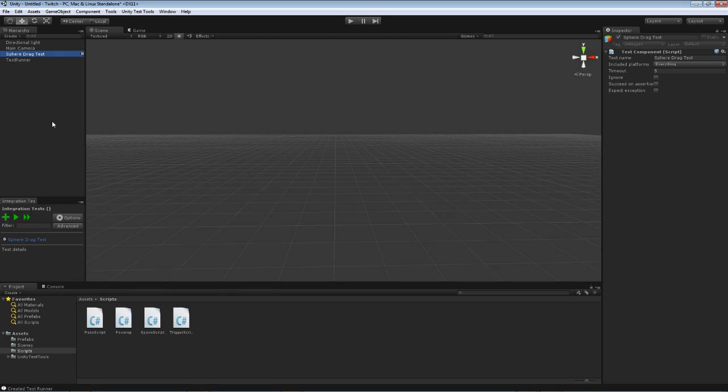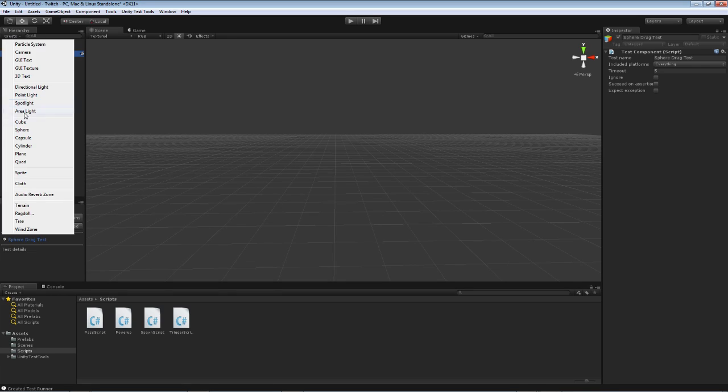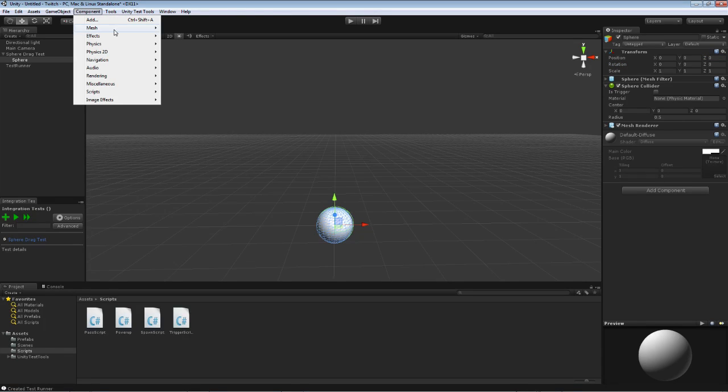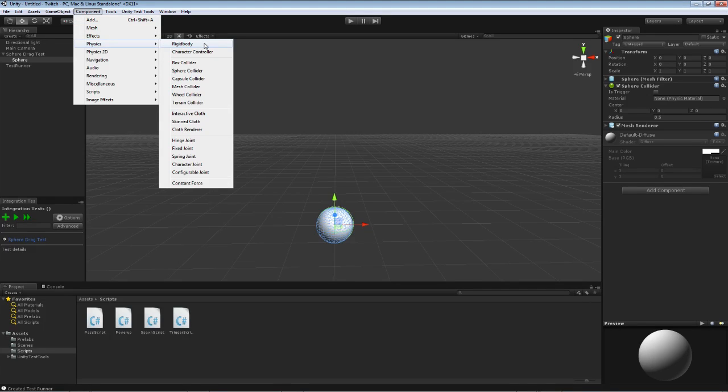From now on, when I create a game object, it's going to go under this test. So if I hit create sphere, you'll see the sphere becomes a child object of this test. I'm going to put the sphere at 0, 0, 0, and give it a rigidbody. What I want to test is the drag of this sphere. Maybe I have a custom script on my sphere which allows it to never go above a certain speed or whatever. I'm just simulating that.